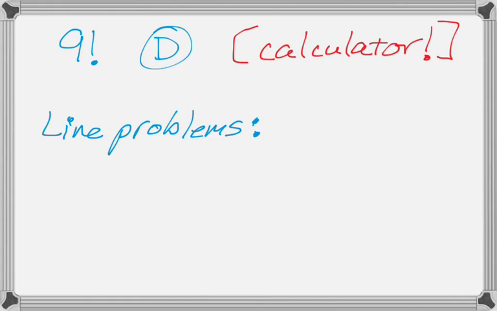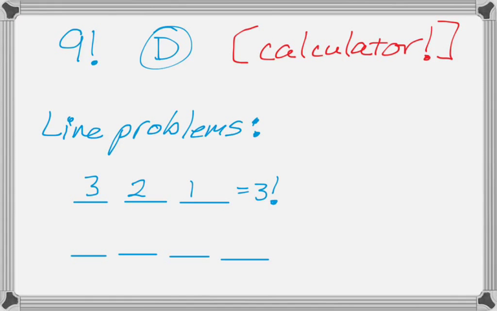Let's say that you have 3 people that are going to stand in a line. So I make 3 lines, and then I say any of the 3 people could stand in the first, then any of the 2 in the second, then the last person in the last. So that's 3 times 2 times 1, so 3 factorial. And similarly, if we had 4 people, it's going to go 4, 3, 2, 1, which is going to be 4 factorial. So these problems about people standing in a line always work out to just be a factorial.